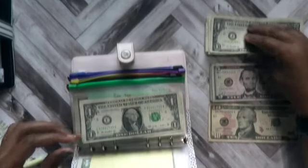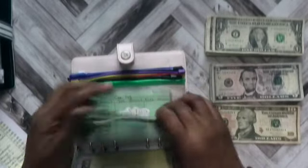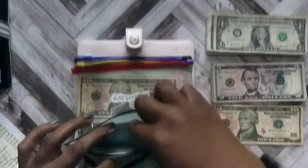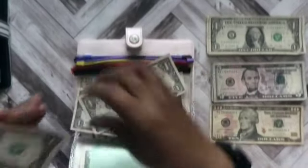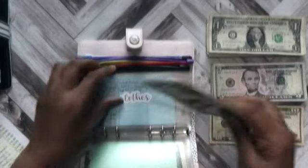Car tag will be getting $2. $1, $2. So it gives us $1, $2, $3, $4, $5, $6 in car tag. Clothing will be getting $2, $1, $2. So it gives us $1, $2, $3, $4, $5, $6 in clothing.